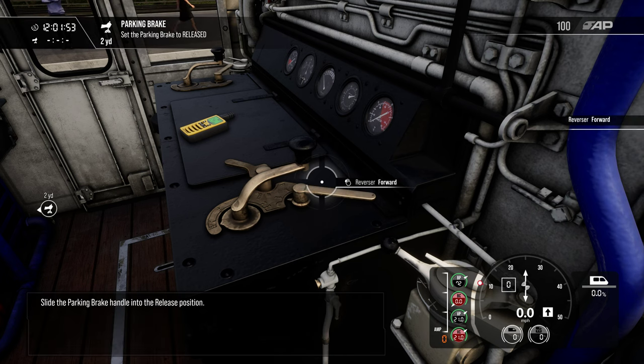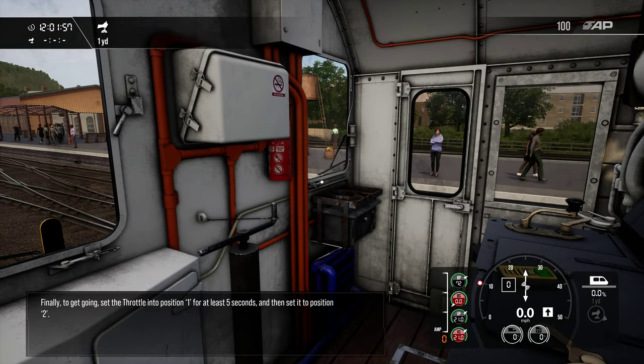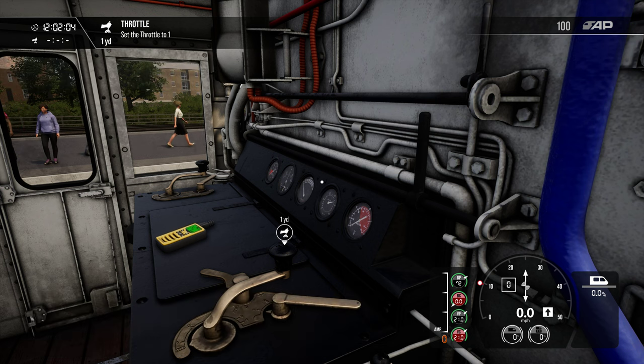Move the parking brake handle into the release position. Finally, to get going, set the throttle into position 1 for at least 5 seconds, and then set it to position 2.